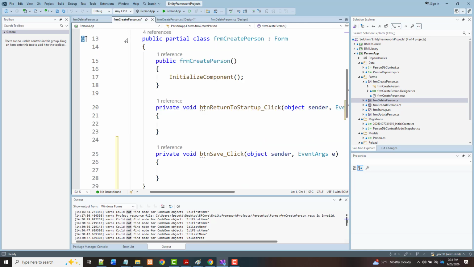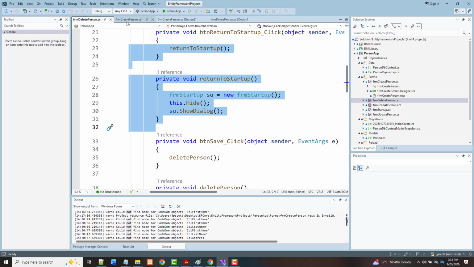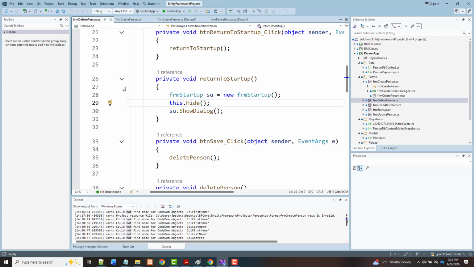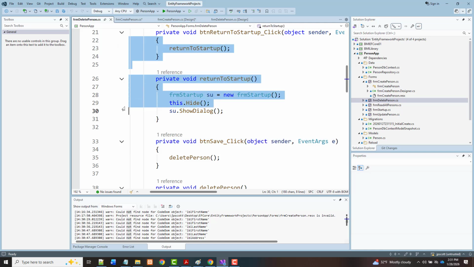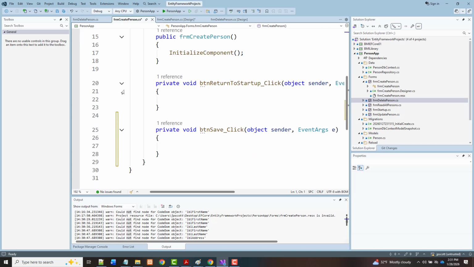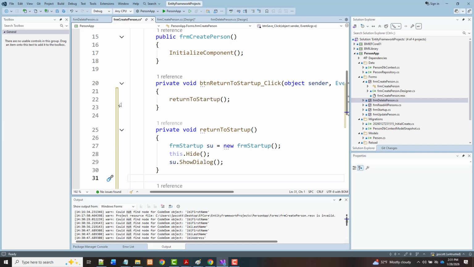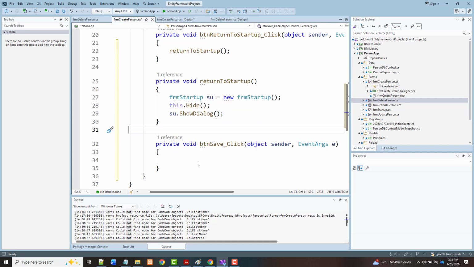Let's copy that. All that. That should now work. And this is just going to be called save person, which will give us an error because we don't have anything called save person.